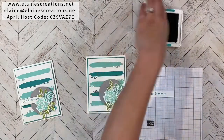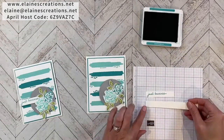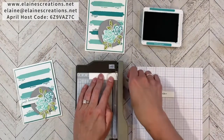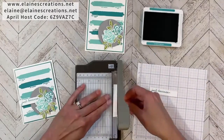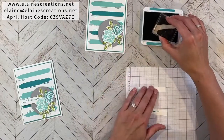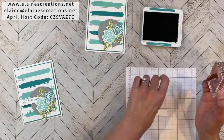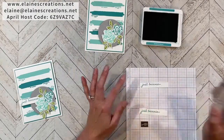Or do I have another strip of paper? This one's a little bit thicker, but I can trim that down. I'm gonna try again. So let's trim that down to 3, and then I'll get this down to 1/2 inch. And then I will try again. That's too high. If at first you don't succeed, try again. Even if it takes you 4 times. There we go.